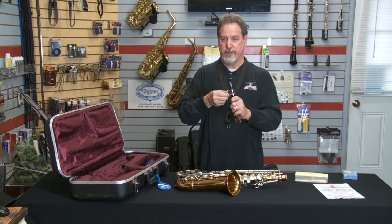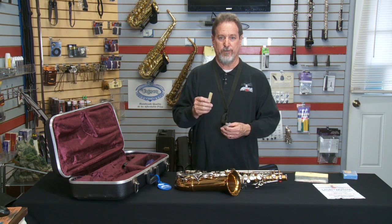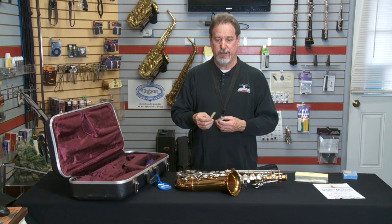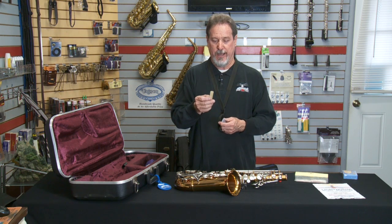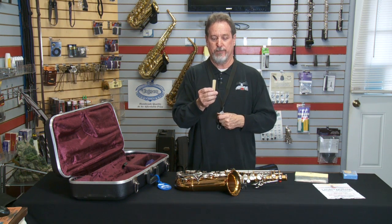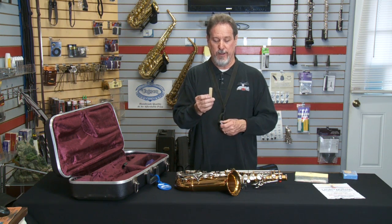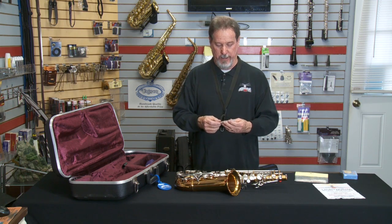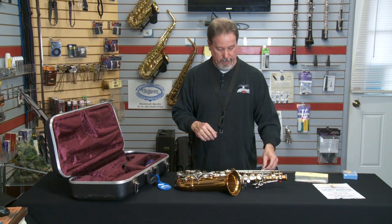And when you're taking it apart, you want to do the same thing. Take the ligature off first, and then take your reed. And what we recommend on reeds is that you have one for each day of the week. What you do is you allow the reed to dry, so that it dries out thoroughly. Where reeds wear out the quickest is when you play the same one each day, every day. They get soggy and they don't have a chance to dry out at the tip, and they'll basically just break down, and they won't last very long. So it's a good idea to rotate these so that you're using one each week. And you can label them Monday through Friday, or you could put a dot, color-coded, whatever you like.